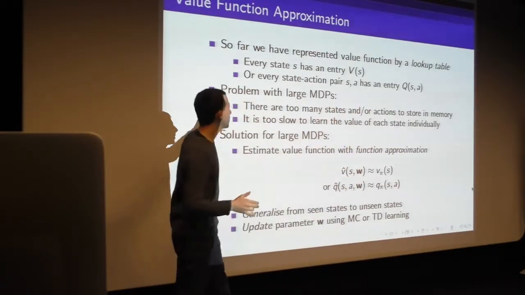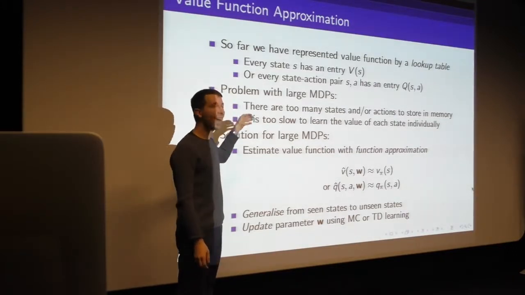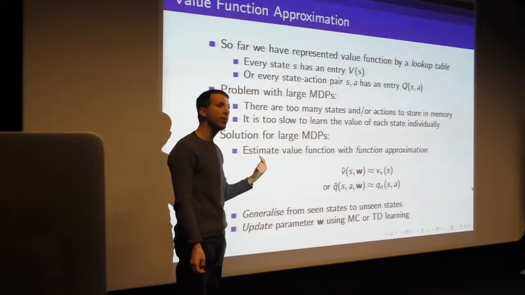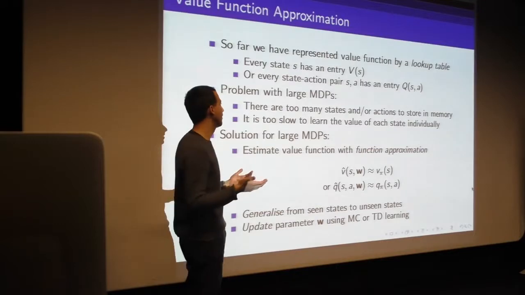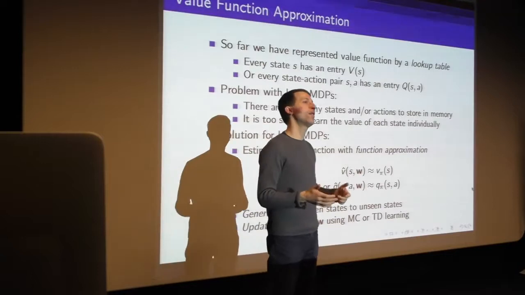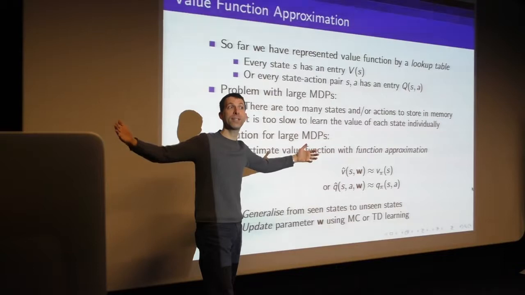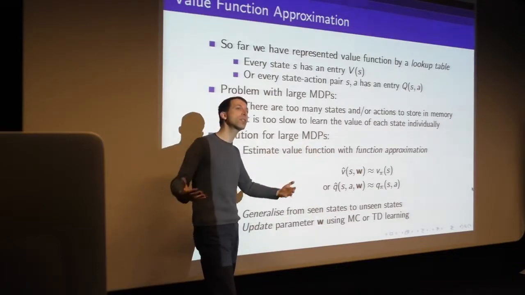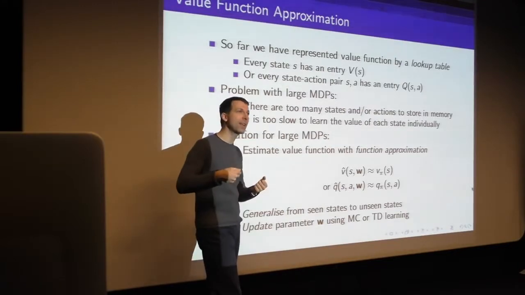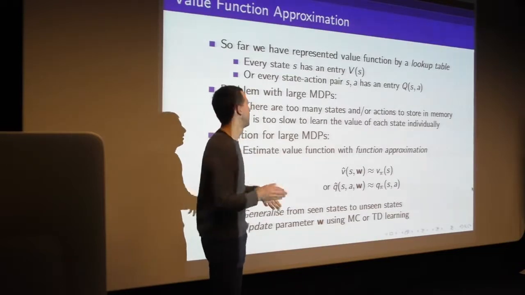Okay. And so let's be specific about the problem now. There are just too many states and or actions to store in memory. That's the first problem. But also, even if you can store it in memory, if you've got such a vast state space, like let's say you fill up your whole memory, you've got a few gigabytes of memory, maybe you can build a really, really large table and represent your MDP. But even if you do that, it's going to be too slow to learn about them all. In practice, we don't want to see trajectories that estimate the value of each of those states and actions separately. It's just going to be too slow. You need too much data.